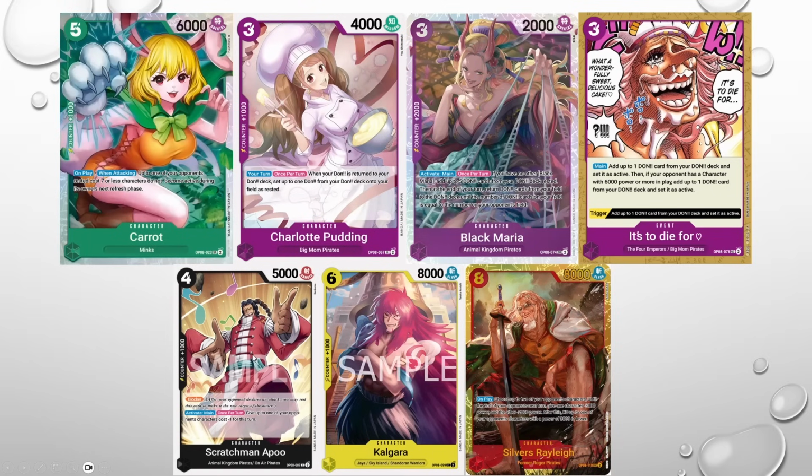4-cost Apu boggles the mind. Calgara is a fine card, I guess. It's a staple part of Calgara, but it's also a vanilla with no value. And Rayleigh is one of the cards that people were really hoping for.